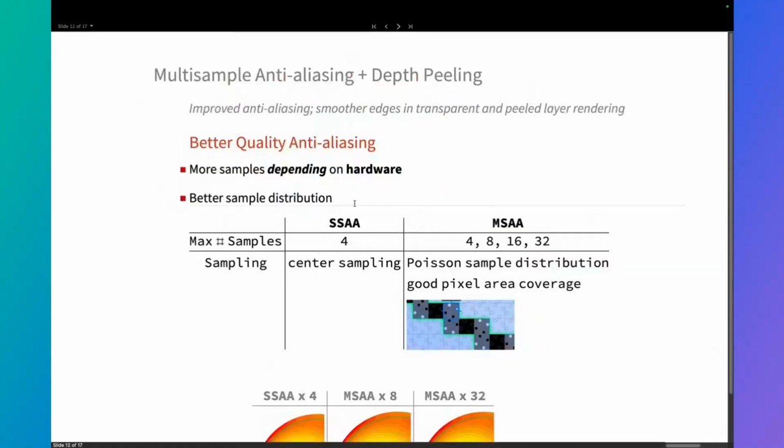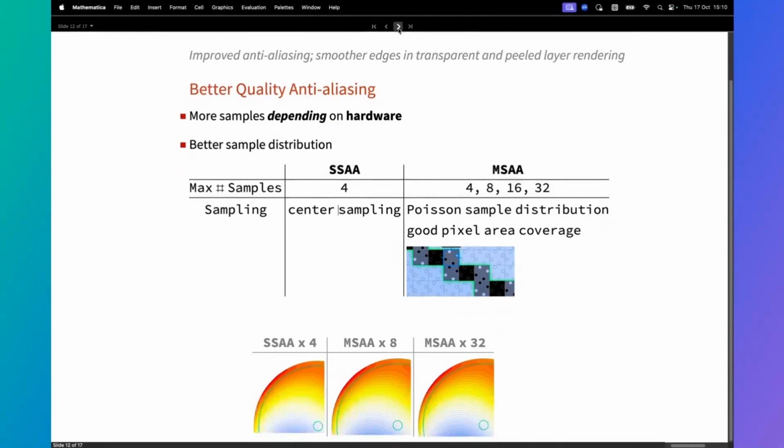And so, yeah, less jaggies. The reason that multi-sample anti-aliasing can be better is it's using more samples. This depends on your hardware, but typically you can have 4, 8, 16, or 32 samples. But even if you only have 4 samples, it should still give slightly better or smoother edges, because the subpixel samples are using a Poisson sample distribution, which gives good pixel area coverage, whereas super sample anti-aliasing basically is doing center sampling.